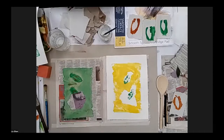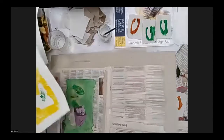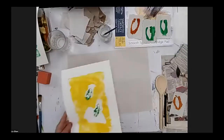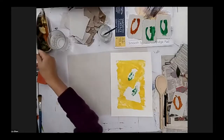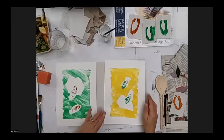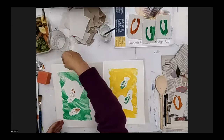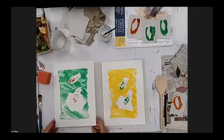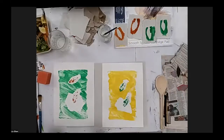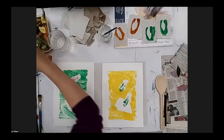I'm going to move these bits of plastic — mine are attached to a piece of cardboard — just pop them out of the way, and we'll continue to work on these two prints and make some other marks. Let's just take a moment to let people finish off that part of the process. Those are looking really lovely, Liz. Thank you, Niamh. We're just coming up to twenty past two — we're about halfway through the session. This is a lovely process.